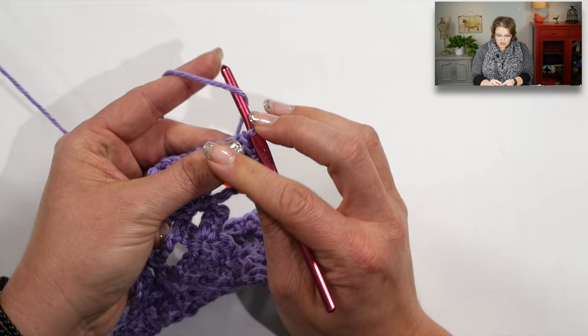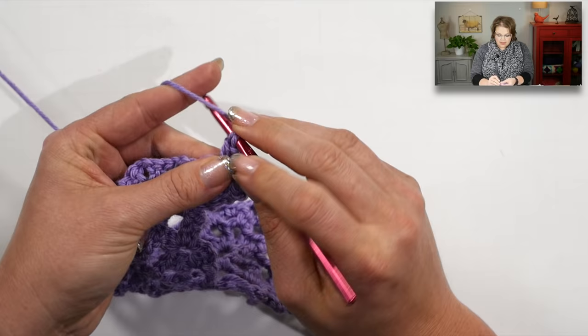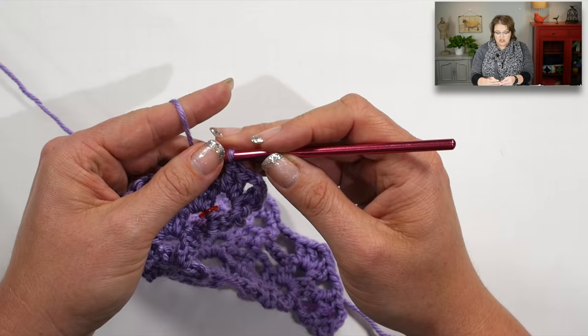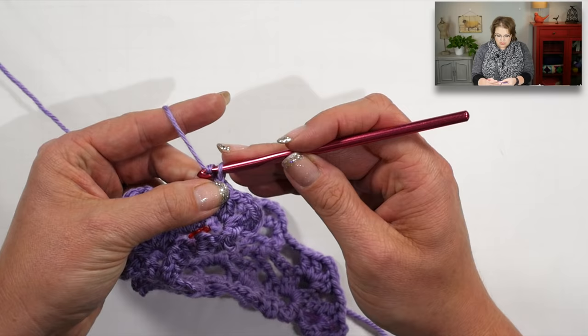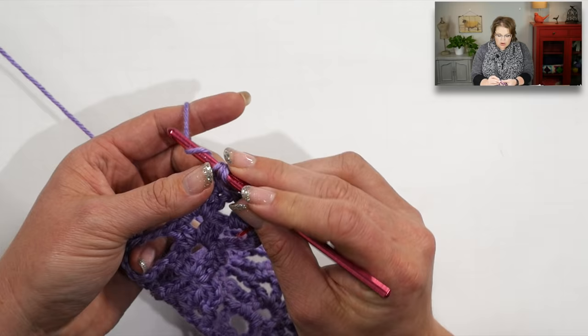We'll start off with our chain 3. And then we will do a double crochet, chain 2, double crochet, and one more all into that space. And if you remember from the first video, that counts as our beginning shell. Once we've completed the beginning shell, we're ready to move on. So we do our chain 3, and we pop all the way over here to this shell, and we're going to begin another pineapple. Now this is where our stitch pattern begins to grow, and we will increase the number of pineapples every time we do another repeat.